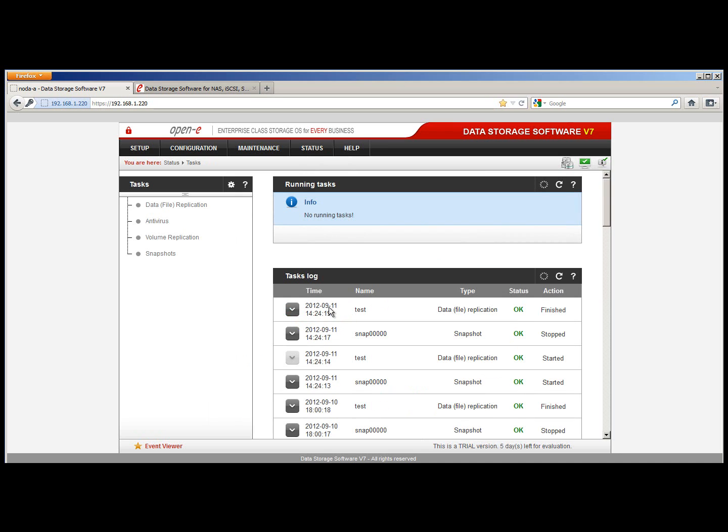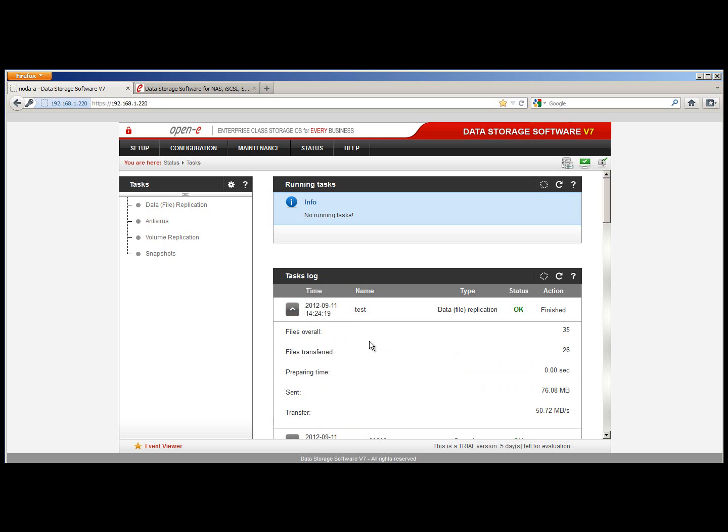So it did fire off because we have 2012, September, and the day today is the 11th. So what took place here is that the snapshot fired off first. Why? Because what the replication does is it's going to ask the snapshot to go ahead and take a snapshot of the volume because we're using copy on write. And so the snapshot's going to take the snapshot of the logical volume, and at that point, the data replication will then go ahead and proceed to replicate the data from the snapshot.